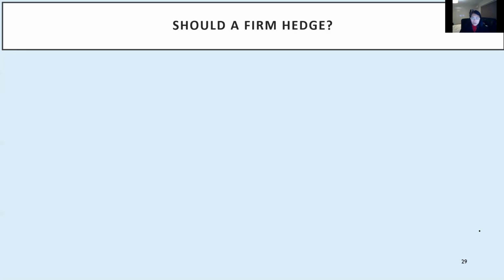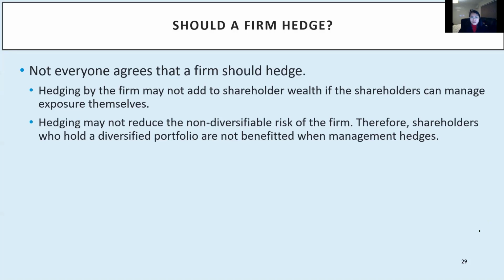So our last question is, should a firm hedge, okay? So this is one of the questions that you need to answer in your assignment as well. And this requires a bit of a big picture sort of discussion here, okay? So although it looks like it's a straightforward question, a firm hedge is obviously safer for the firm because they can eliminate exchange rate risk, but in practice, not everyone agrees that hedging is optimal for a firm, okay? So not everyone agrees that hedging is always value enhancing.